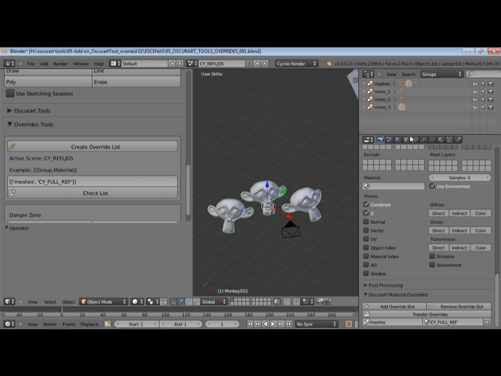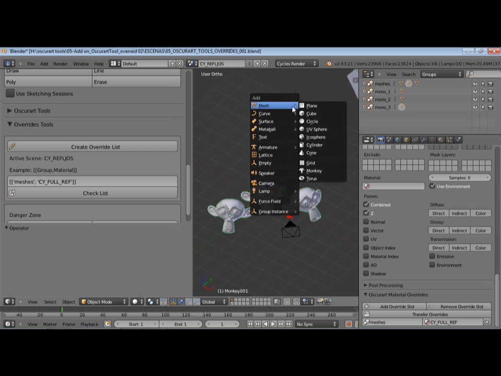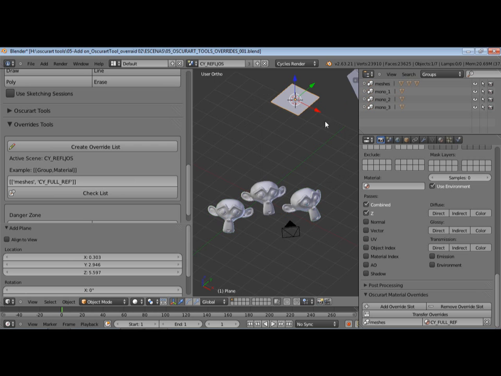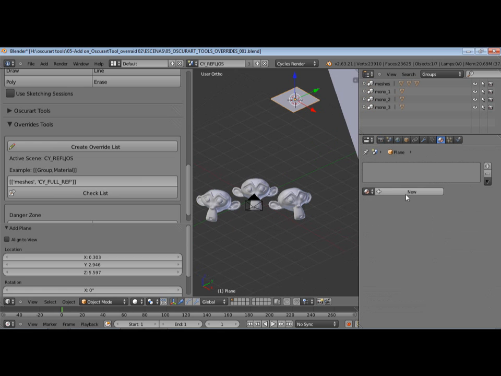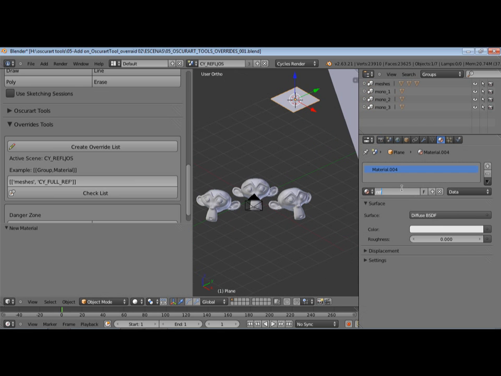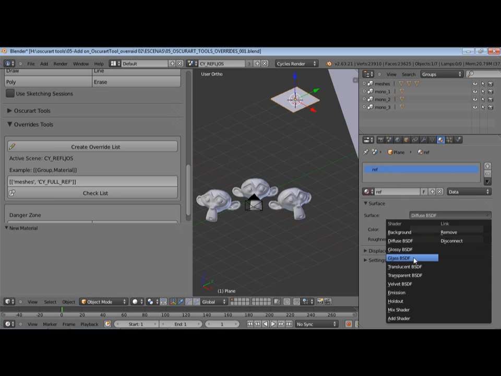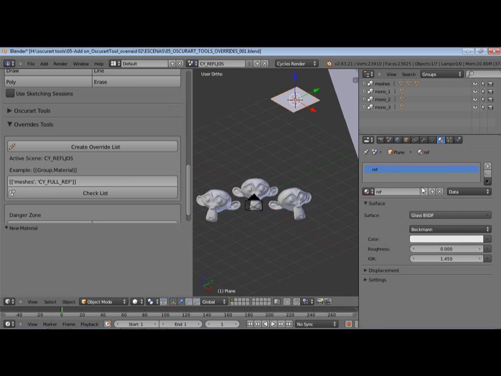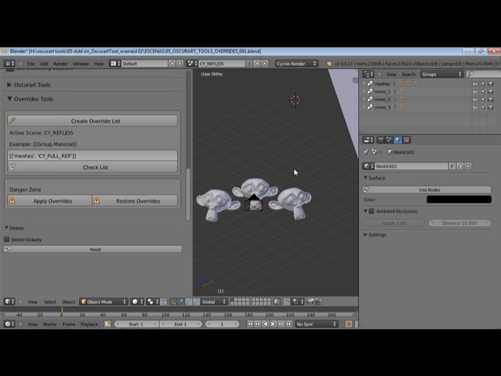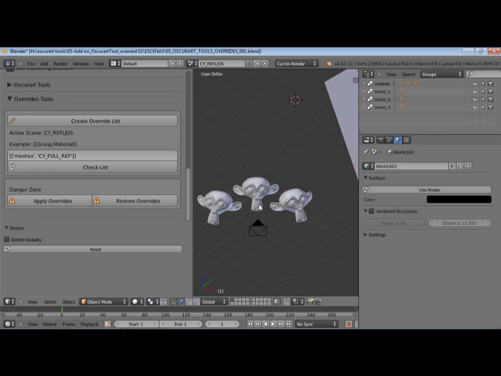This material is black or fake user added to the scene. I created a plane, I created a material, named glass, for example, and I set the flag button or fake user button. Once I have this, I simply erase the plane and I keep the material in the scene. As simple as that. Okay?